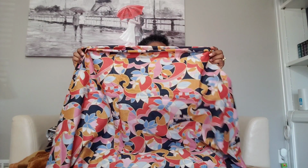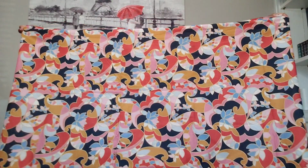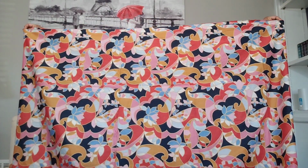All right, so this is my don't buy stuff in the middle of the night purchases stack. So this is an Italian cotton. I got it on sale. It was originally $48 a yard, but y'all know I'm gonna buy something on sale. I'm not spending $48 a yard. That's a lot. That's a utility bill. But I did end up getting, I want to say 2.5 yards. So it's sewn together. I sewed the ends together before I laundered it. But there we go. Really pretty.